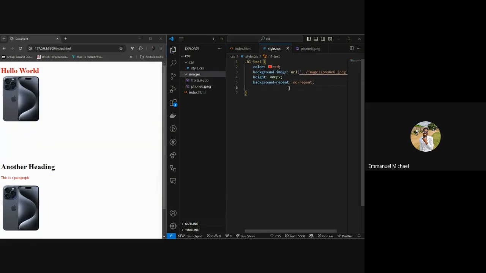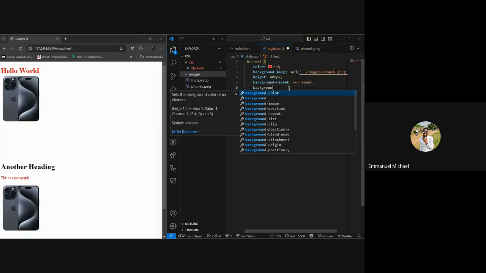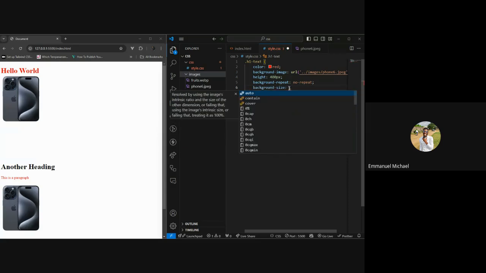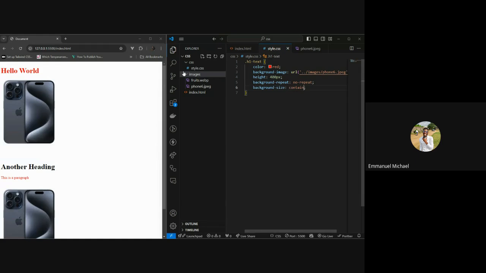So we can now have what we call background size. And for this background size, we can use contain. Once we have contain, it automatically fits itself into that particular height, but it doesn't stretch. It just fits itself to its best aspect ratio in that container.